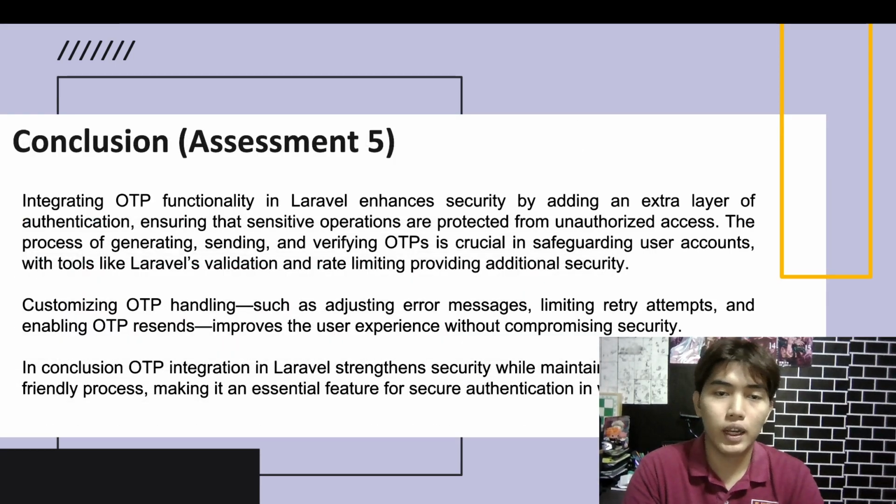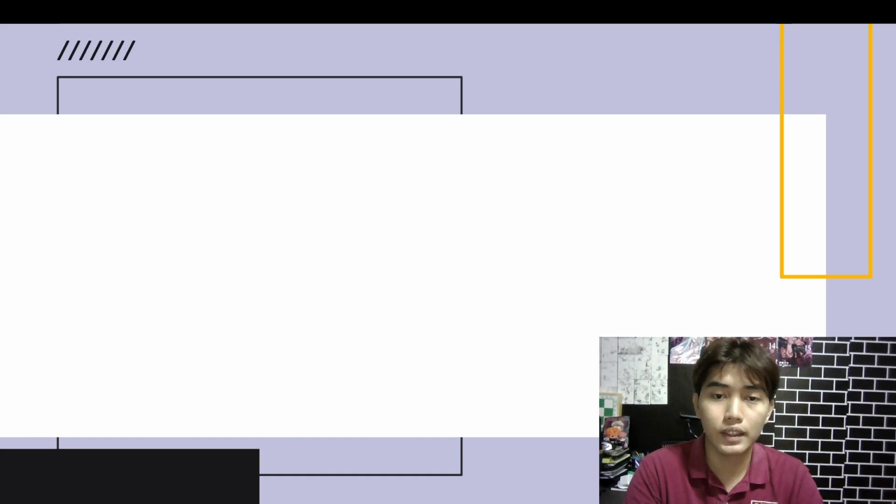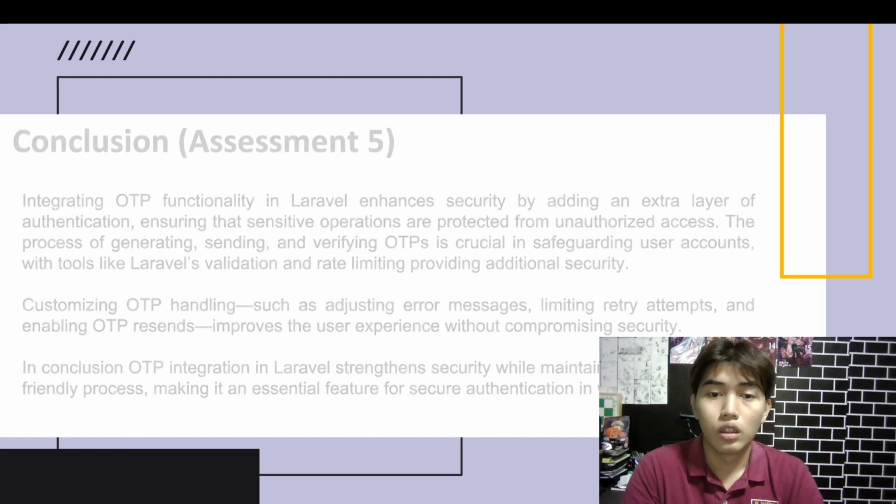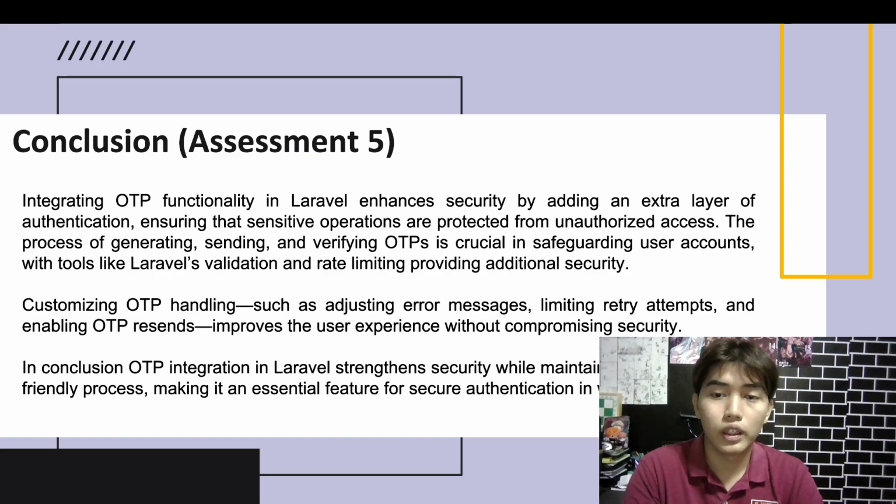For the conclusion of the last topic, integrating OTP functionality in Laravel enhances security by adding an extra layer of authentication, ensuring that sensitive operations are protected from unauthorized access. The process of generating, sending, and verifying OTPs is crucial in safeguarding user accounts, with tools like Laravel's validation and rate limiting providing additional security.